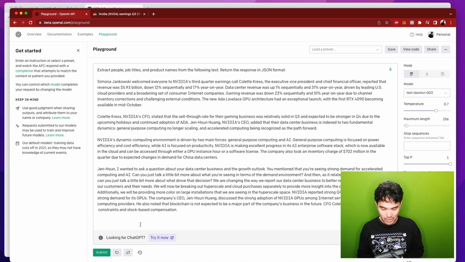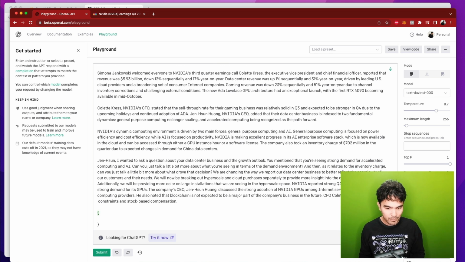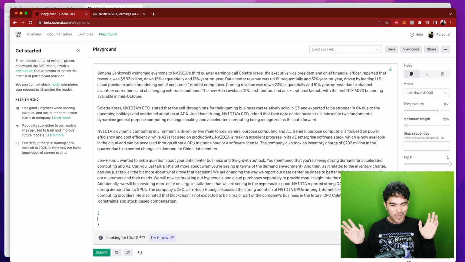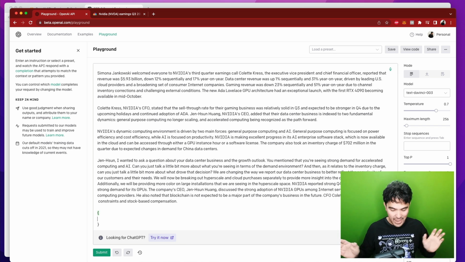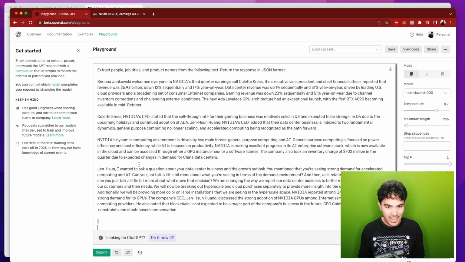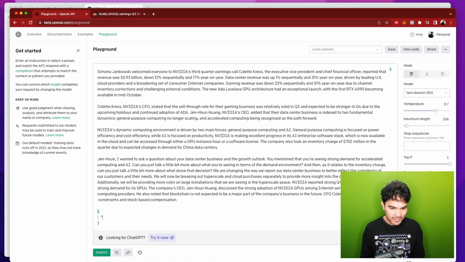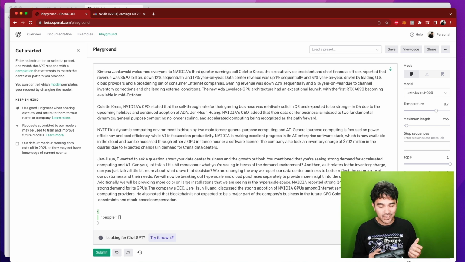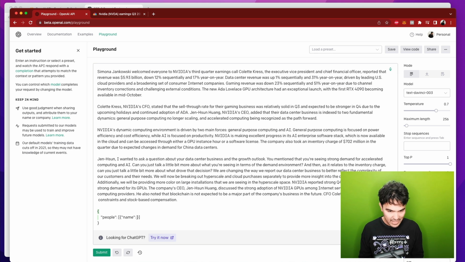And so after this text, what I can do here is return the response right here. And so I'm just going to type an example of the response I actually want as a programmer and see what GPT-3 does with it. So I have my prompt, I have my text, and down here, instead of that capital one, I'm going to say people, right? And what I'm going to do is have a list of people, and I want a list of objects here, and I want a key for the person's name. So I'm going to call it a name, and then I'm going to just leave an empty string right there. And then I'm also going to do a job title. So I'm going to see if it can associate the job title with the person's name automatically from that text and return it as a list of objects.